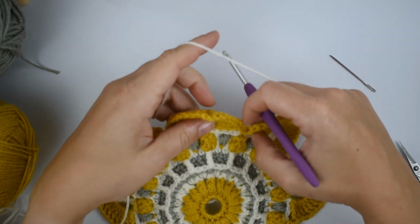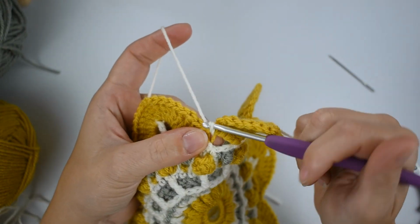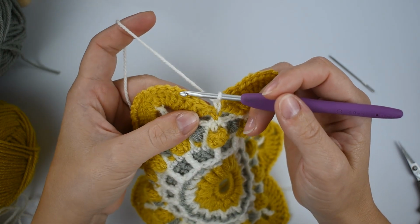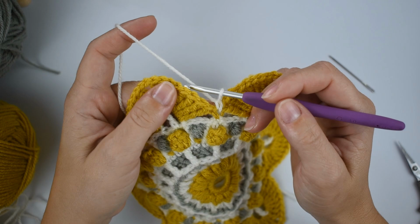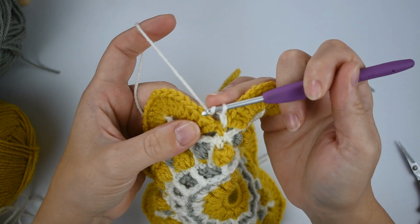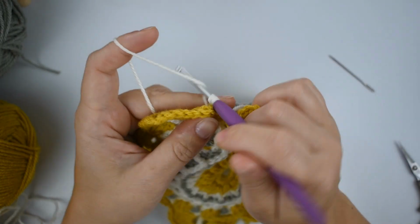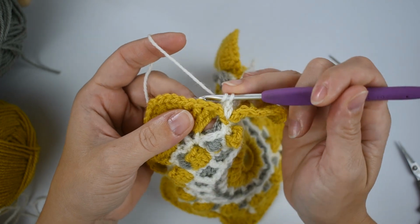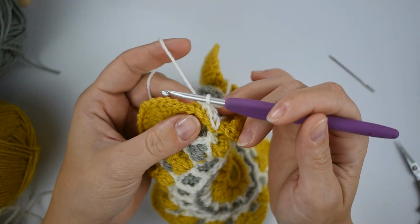Okay, so we're going to make a single crochet into the single crochet with color number 2 from round number 11. Then we are going to make a back post half double around the next 8 stitches. So to do that, yarn over, insert from front to back to front again, pull up that loop, yarn over and pull through all 3. First one's always a bit tricky. So yarn over, insert from front to back to front again, pull up that loop, yarn over, pull through 3.